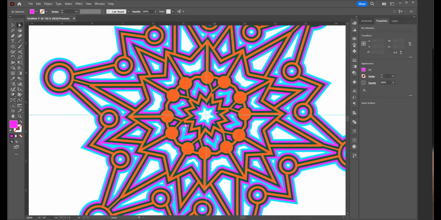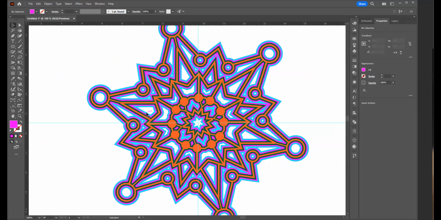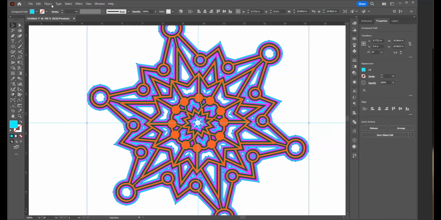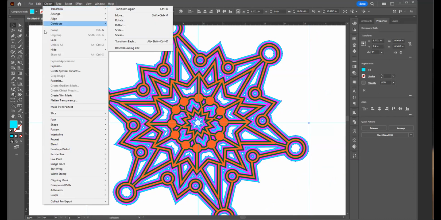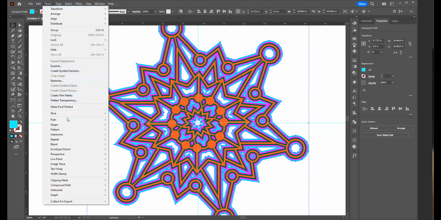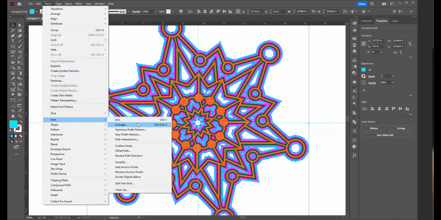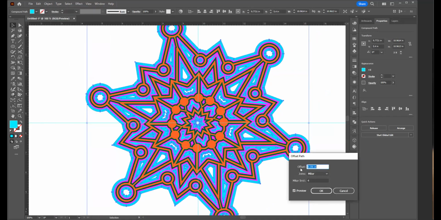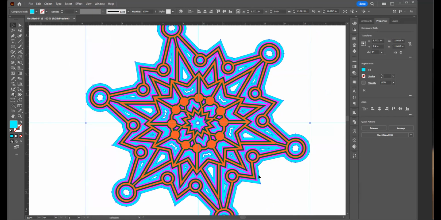Now we're on the cyan layer. We're going to come back to the black arrow, the V, and I'm going to select the cyan layer. We're going to do the same thing, and I'm going to do this until it actually fills the whole design, so that we have a kind of flat back on the end. Then I'll show you all the layers in between. So offset path again at 0.06, and you can see that's filling in some stuff.